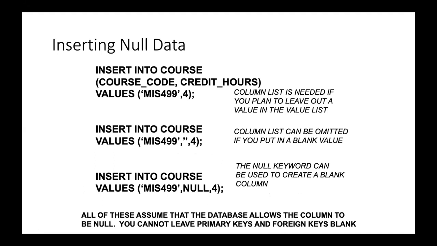You can also insert null data. There are different ways to insert null data. One is you just leave it blank. It will insert a null in the third column. The other way is you put 2 single quotes. This will also insert a null, and you can write null also. This will also insert a null.